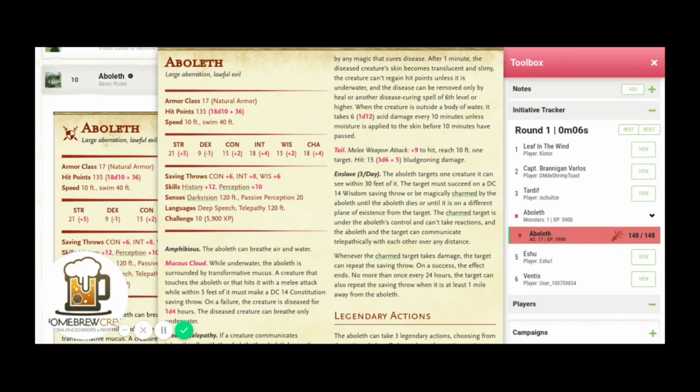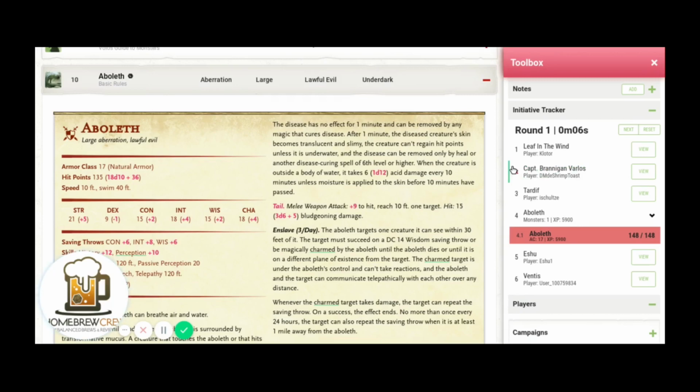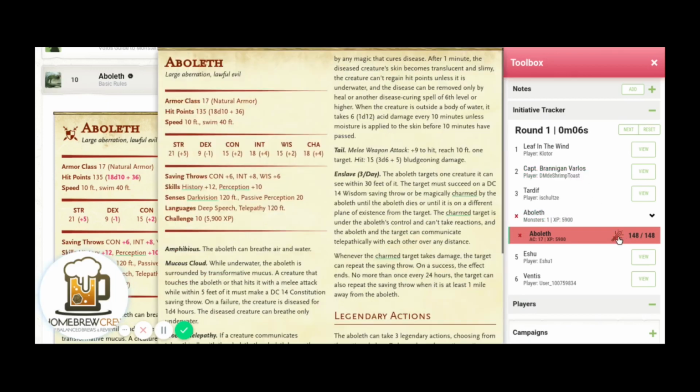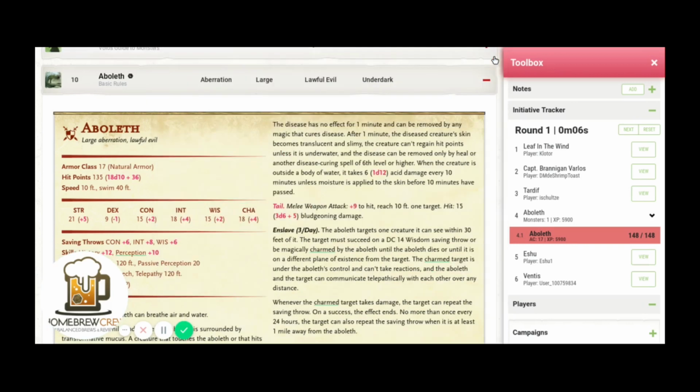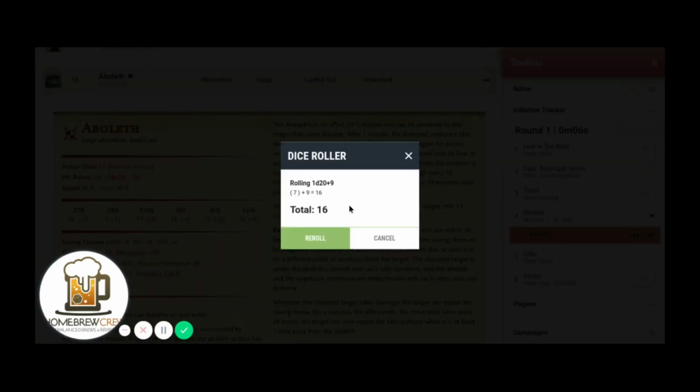It looks fantastic. I will say, just by using this, instead of having to finagle with flipping through pages of a Player's Handbook, or even trying to search on Beyond, not to say that Beyond is not user-friendly, this is all here for you. Anything that you highlight, and anything that you see in the red, I believe also lets you do the dice rolls for you. So everything's here. Let's say our Aboleth goes for that hit. You'll be able to click directly on each of those little things here, like the +9 to hit, and it does a dice roller on there for you.